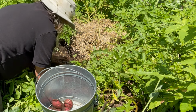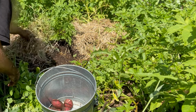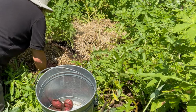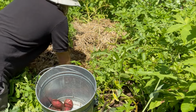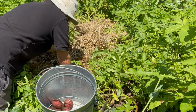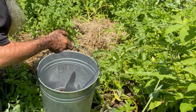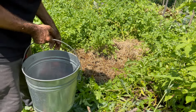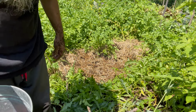I also decided to do this area first because of all the wild lettuce. I wanted to pull that. Here we go. Put some of this straw back, but I'm probably going to go get some more straw to cover this whole area here. Look at these others. Yeah, they're doing good, looking underneath the straw. All right, good. There we go. A 2 foot by 2 foot area, 60 centimeters by 60 centimeters roughly, and I didn't dig very deep down either. Didn't want to disturb the soil too much.